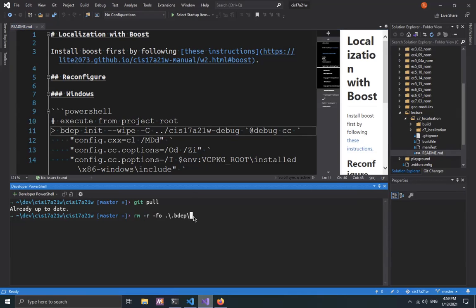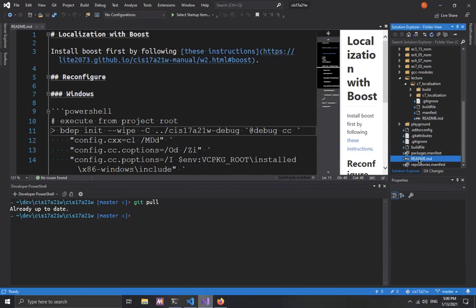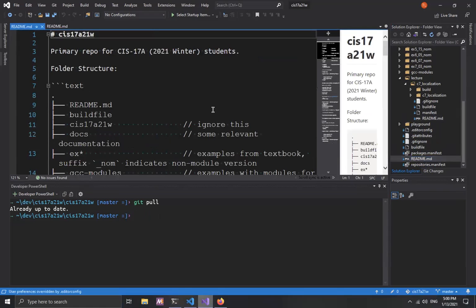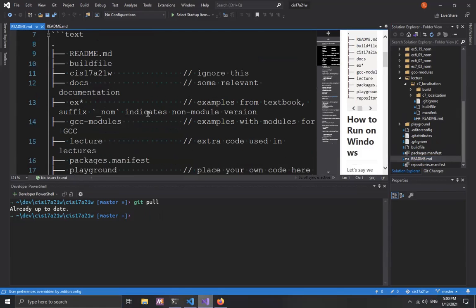Because the .bdep folder contains the state of the project, if you remove this, you can have a clean configuration. The other one that I do is less destructive, and I have already put that in the top level README in the project.